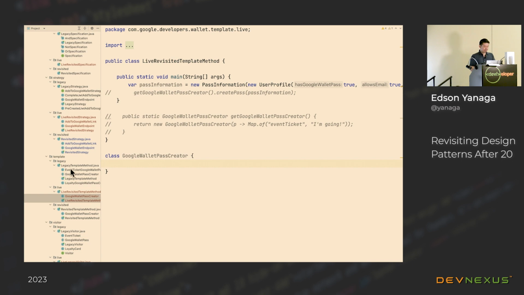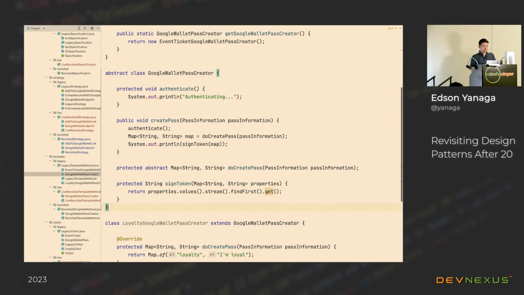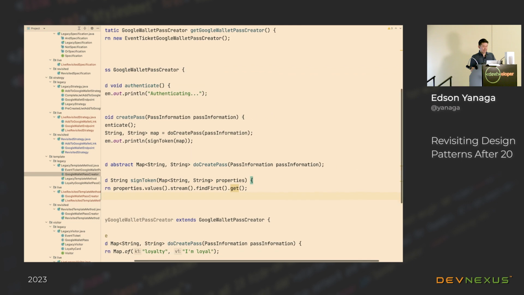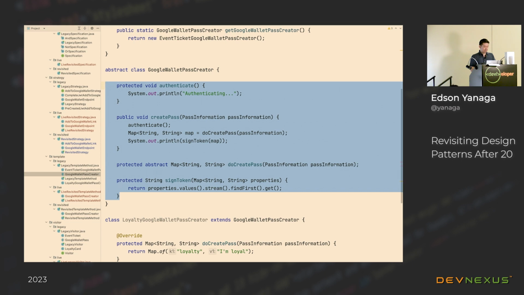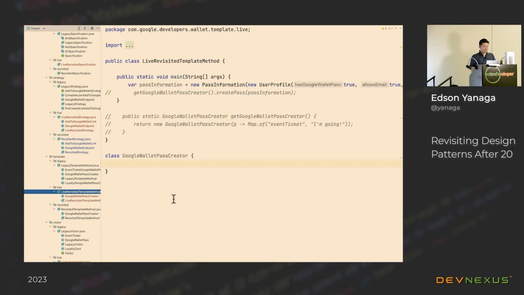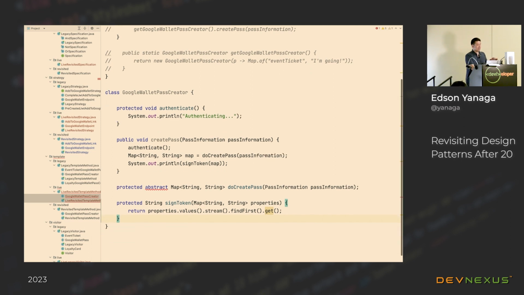So what can we do here? Let's copy this code here. So suppose that I have this legacy template method here. I'm going to copy this code into my new class. I still have authenticate.